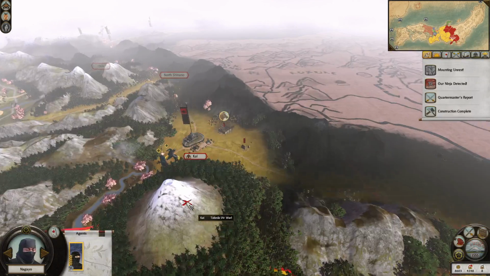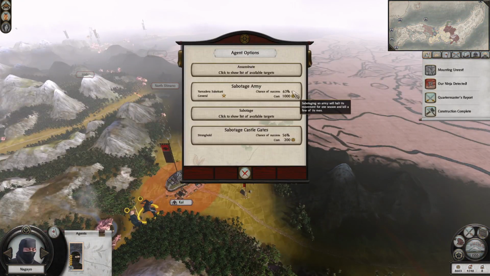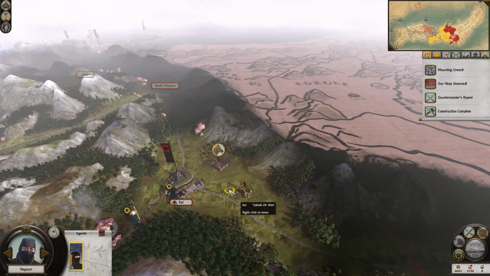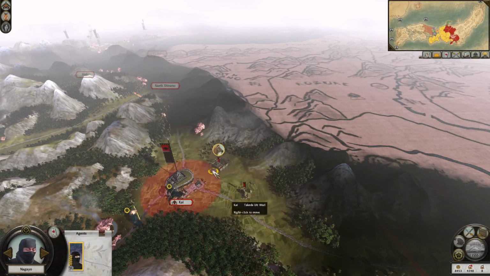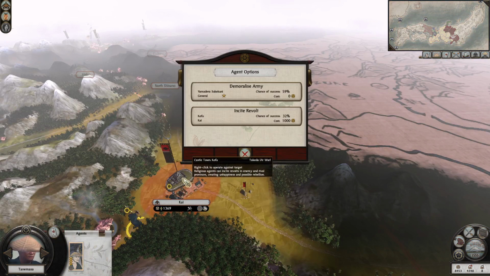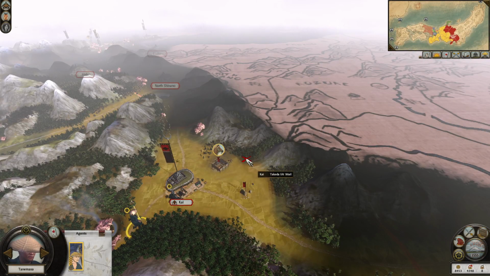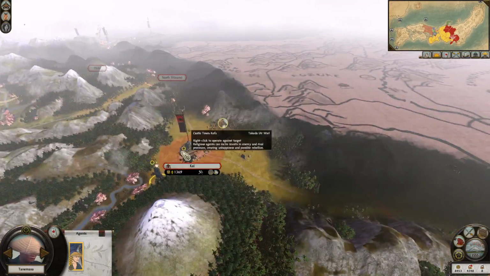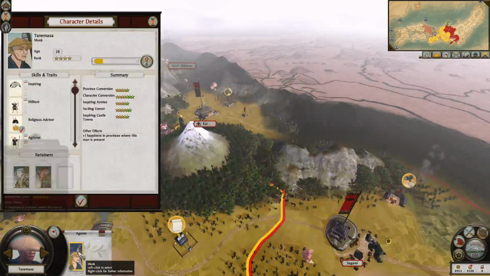Tono. Assassinate, sabotage, assassinate. For 150, you can assassinate the general. Just say it, pestering the generals. They're recruiting generals faster than I'm assassinating them. There's no point demoralizing them. What does that tell you about how much the computer cheats?